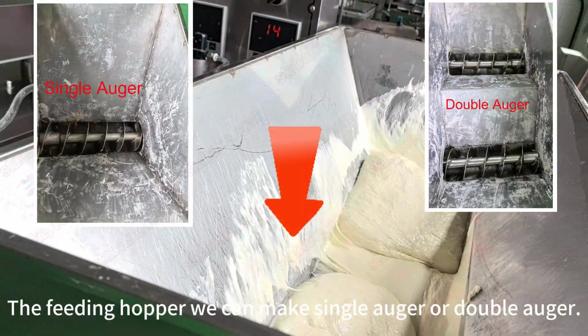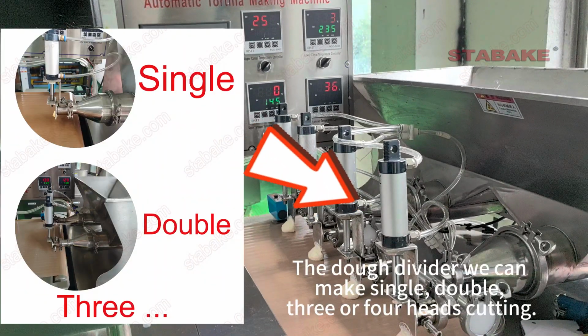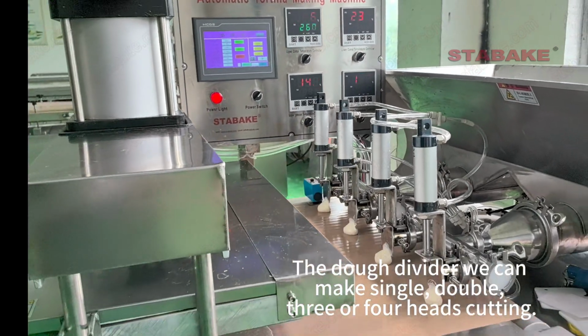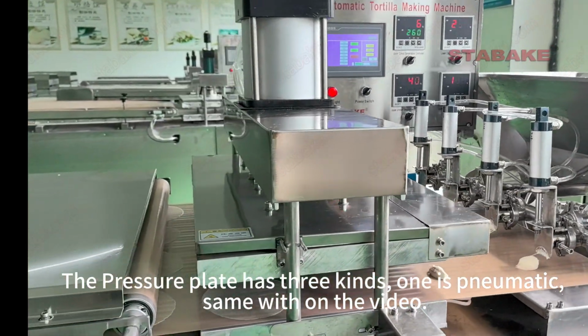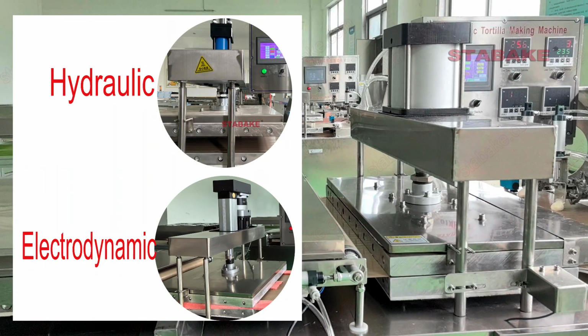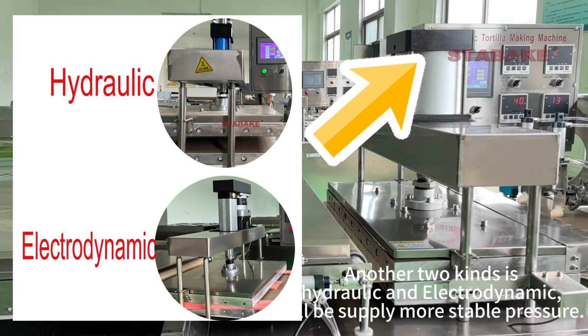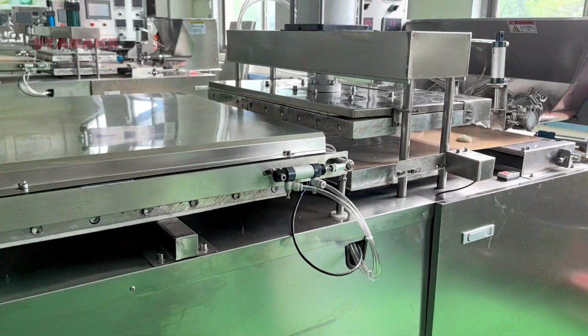The feeding hopper we can make single auger or double auger. The dough divider we can make single, double, three or four heads cutting. The pressure plate has three options. One is pneumatic, same as in the video. The other two options are hydraulic and electrodynamic, which will supply more stable pressure.